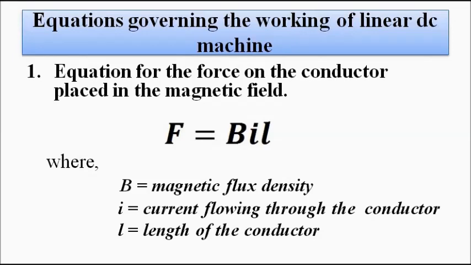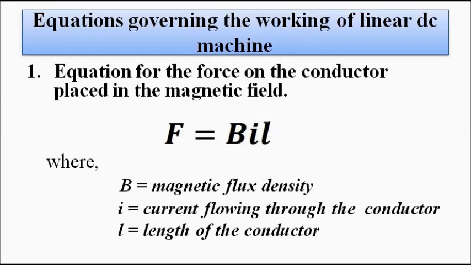Now if you remember Fleming's rule, it has two statements. First, a current carrying conductor placed in a magnetic field experiences a force and tends to rotate. The second statement is, if a moving conductor or a rotating conductor is placed in a magnetic field, a voltage will be induced in it. So these are the two statements.